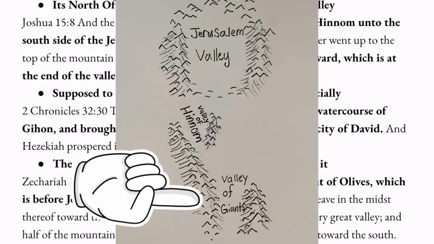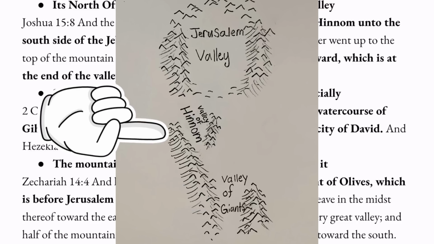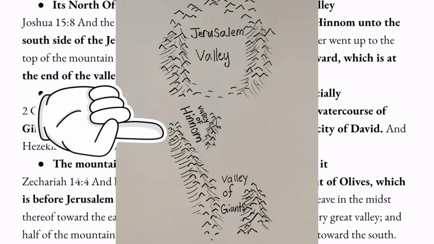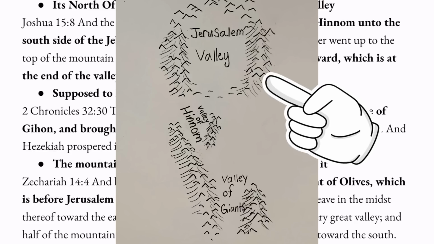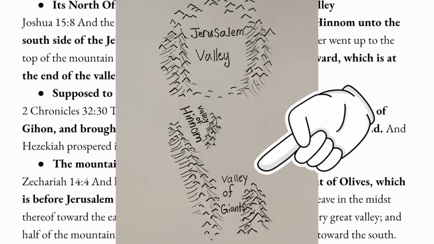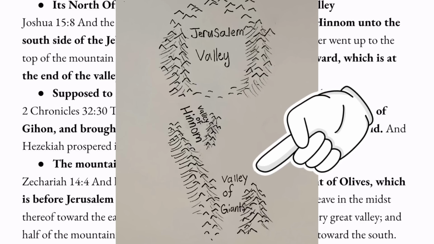Now, it describes that western mountain. It says, which is at the end of the valley of giants northward, which means that the western mountain of the valley of Hinnom is at the northern part of the valley of giants. Okay, so that means that one valley is toward the northwest and the other valley is toward the southeast, and they border each other. Both of these valleys are south of Jerusalem, also known as the city of the Jebusites. And the valley of giants was also known as Kirjath Arba, or the Vale of Hebron.